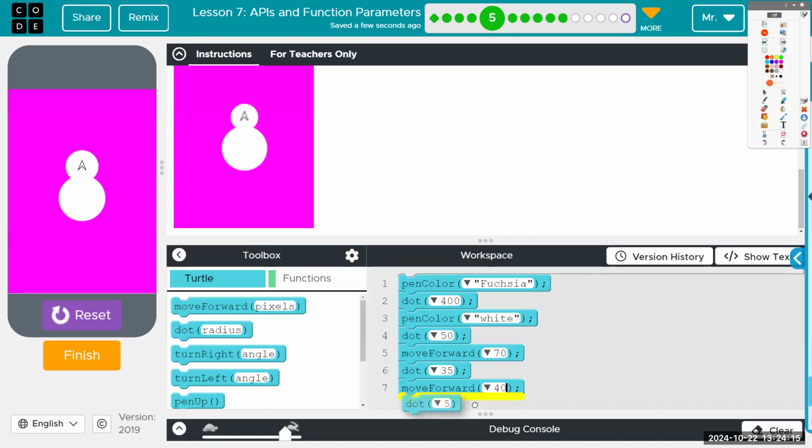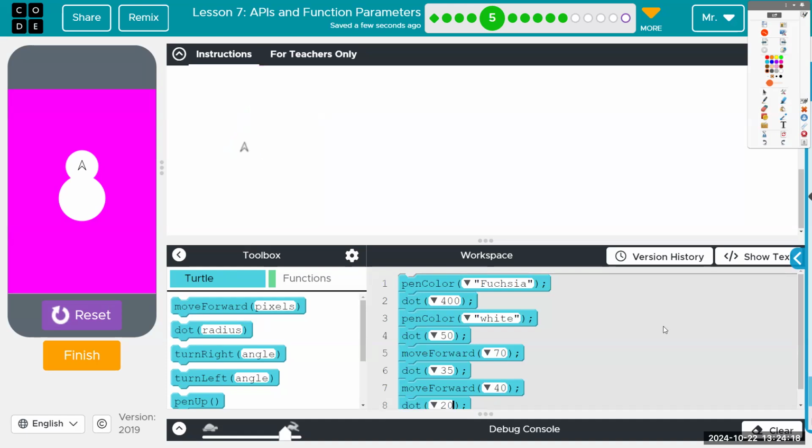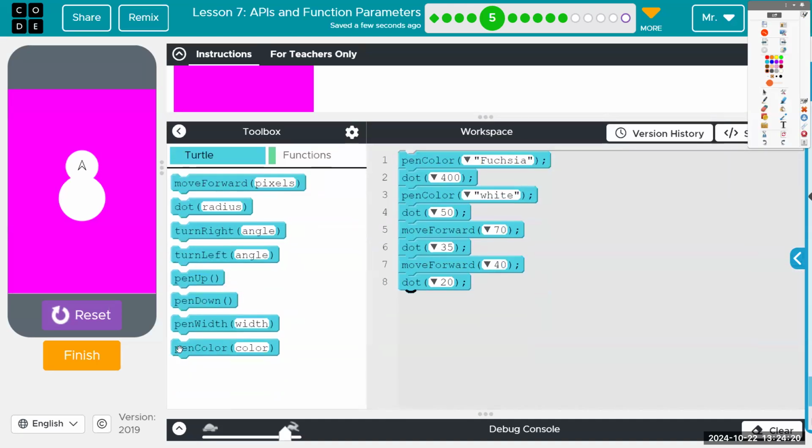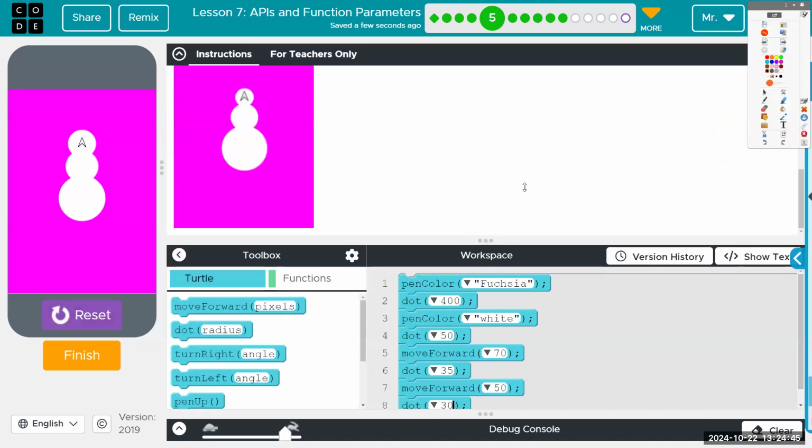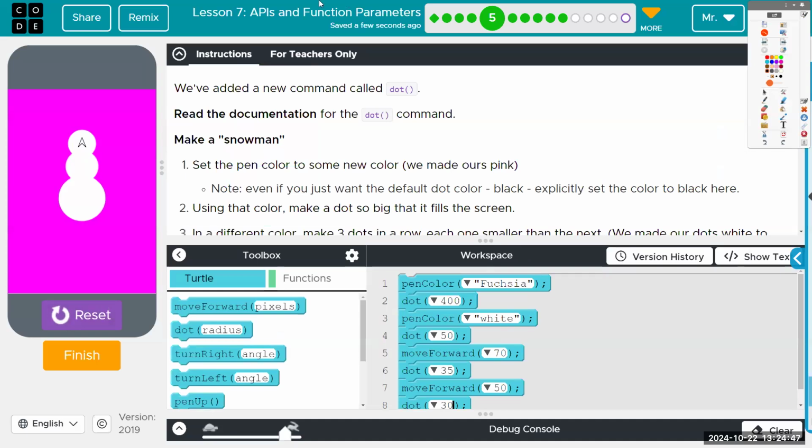And then another dot of, I don't know, 20. Let's see what that does. Maybe a little more move forward on the last one. Maybe a little bigger dot on this one. All right. Well, this isn't really making a huge difference, but either way, there we go. There's some more stuff. Not terribly difficult. Let's go on to bubble 6.